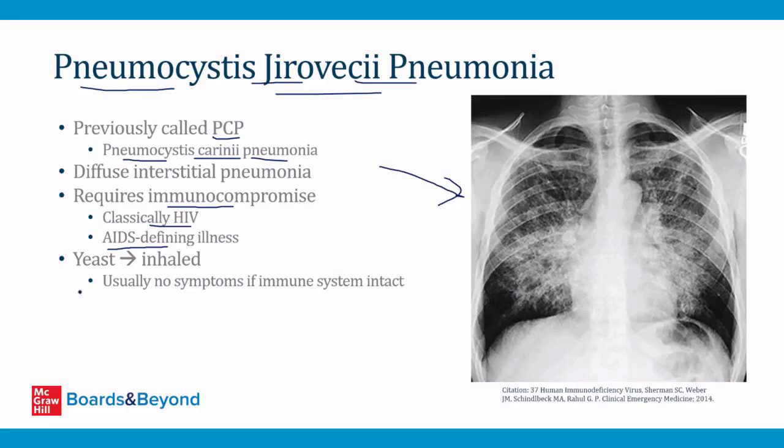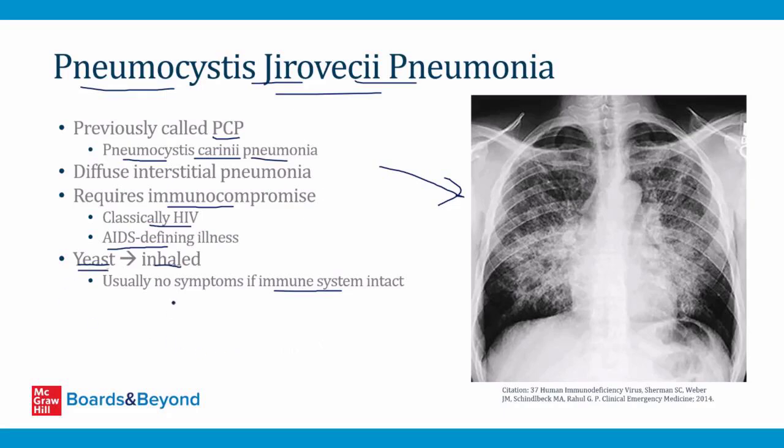The way this infection is acquired is that the yeast is inhaled and it travels to the lungs, and that leads to infection. If your immune system is intact, this will usually be handled with no clinical consequences. It's only if you have advanced HIV or some other form of immunocompromise that you can get sick from inhaling this yeast.